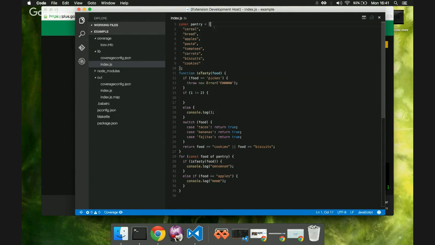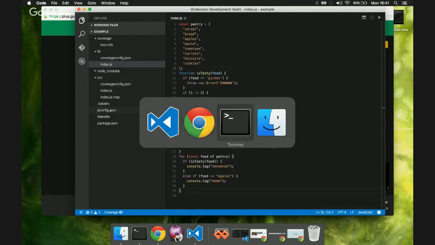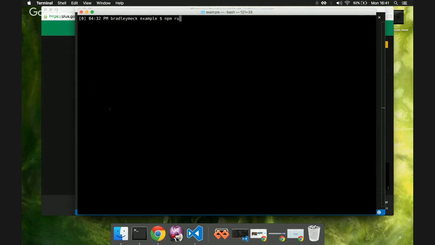But this is ES6, and a lot of places you can't actually run ES6, even in some cases on Node. So we're going to take Babel and we're going to transform this into the corollary. So basically what we do is we've set up some build scripts, and they're going to do a few things.